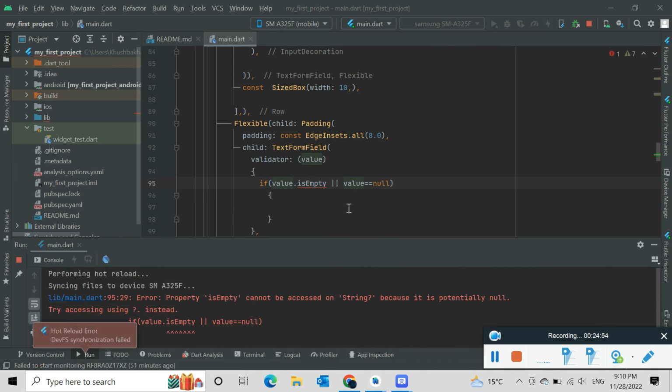So now you can see it's giving the error, so we'll just apply this condition.